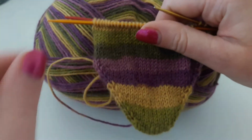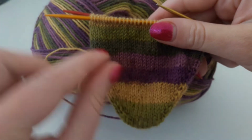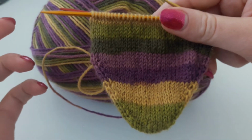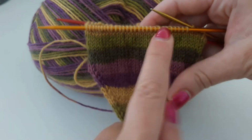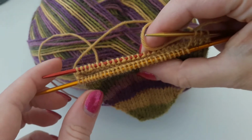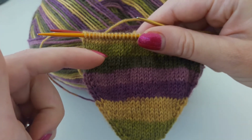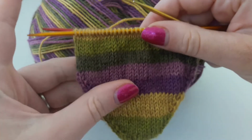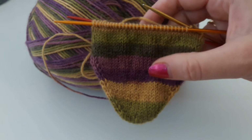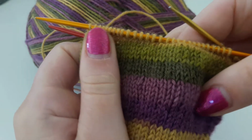But the problem with that is, if I cast on however many stitches to do the scarf, I won't get this nice 4-row stripe going on. So it won't work, if you see what I mean. So right now I have 60 stitches between the two needles, I think. Yeah, we'll say it's 60. And if I were to cast on... Actually, I'm looking at it now and I'm wondering, 60 stitches wouldn't really be wide enough for a scarf. I'd really need 100, at least at this gauge, to get that denseness of fabric that I'm enjoying.